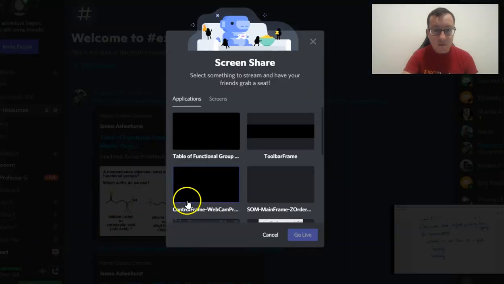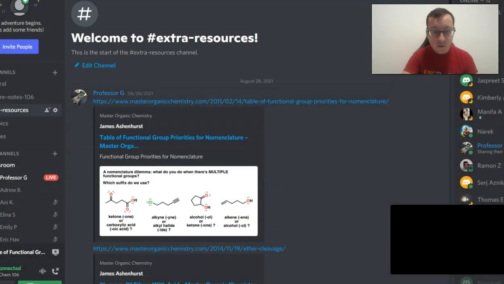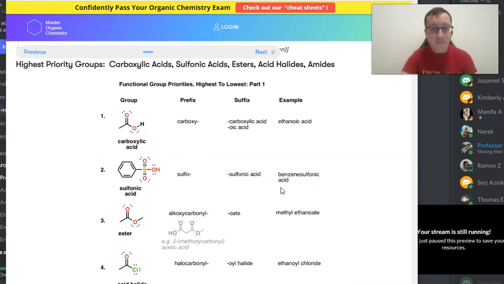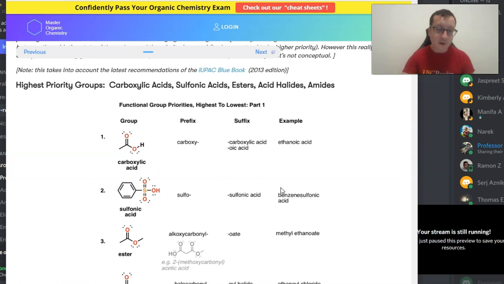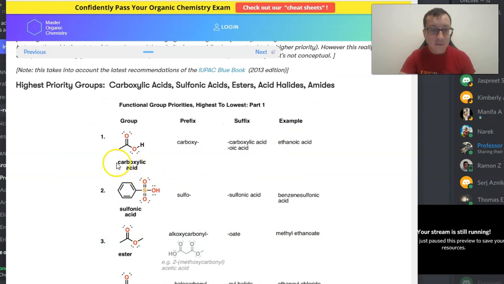All right, so we're going to switch over to this thing here real quick, wherever it went. Where did it go? Here it is. Okay, because we're going to have all these functional groups, I just want to put all of it out right at the start. So carboxylic acids are always going to be our highest priority.